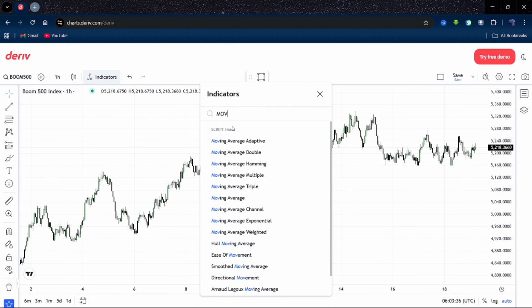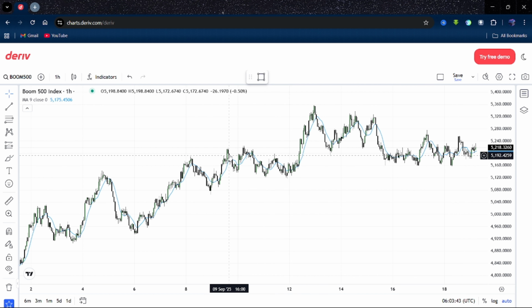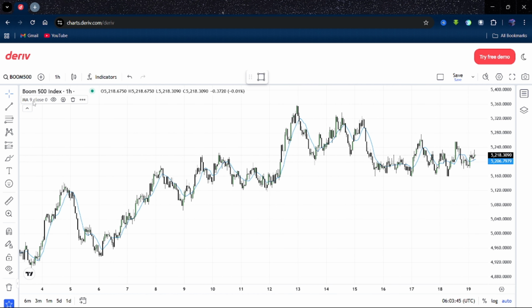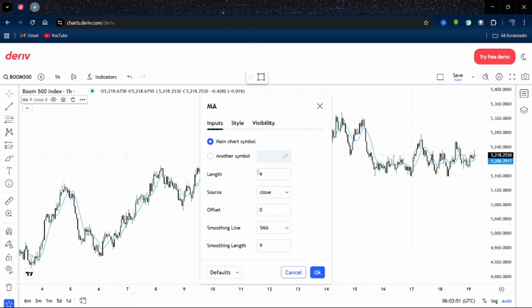Let's just type in moving average. You might even put it right there and then cancel it out. And then the next step, you want to hover on top of the name at the top left, and then you click this hexagon, and then you make this 50.